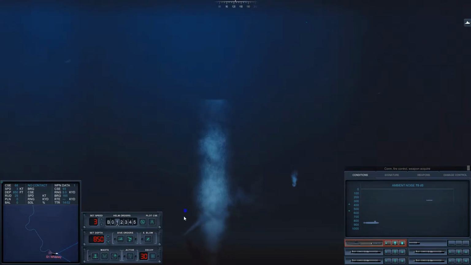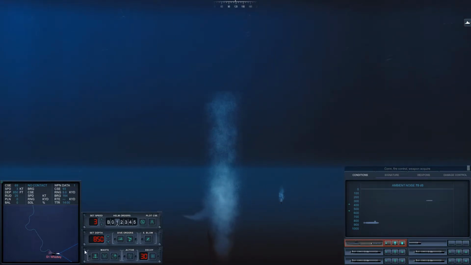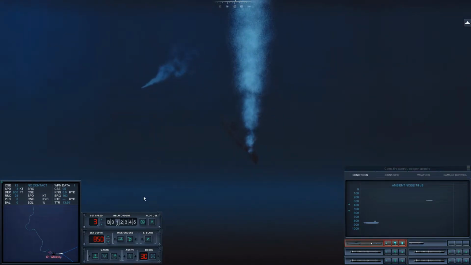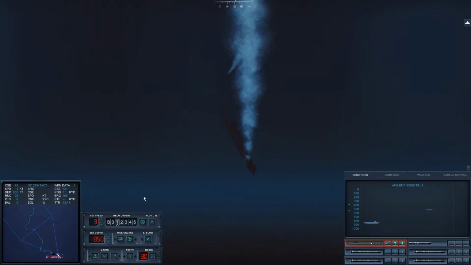Down. I don't think there's any bringing that weapon around and down fast enough. He'll sink faster than I can chase him with this thing. Torpedoes just won't go down that fast.